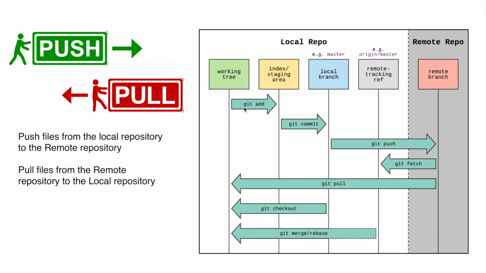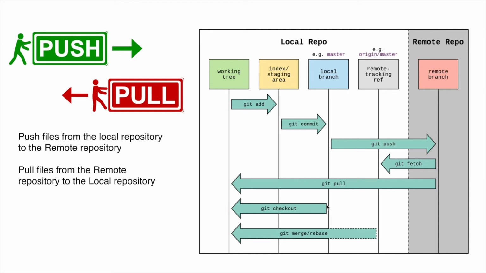These are commands you do in Git, and they're always done in tuples here, sometimes more. But you start with Git and then the command. And this is just how you do it from the command line. We're going to also learn how to do it from the Eclipse IDE, so you get some more of a visual on it. But you git add it, you git commit it, you git push it. There's another command, git fetch, but most of the time you do git fetch, you also do a pull, and you pull all that stuff back down.